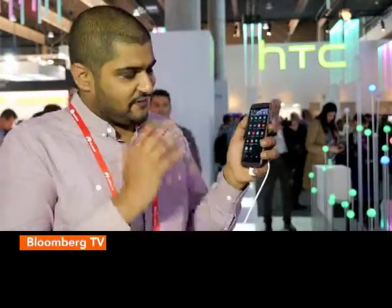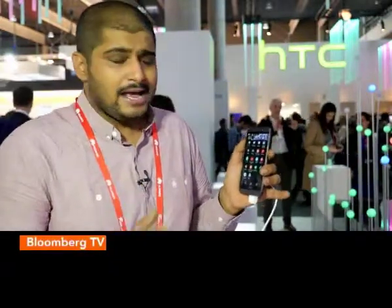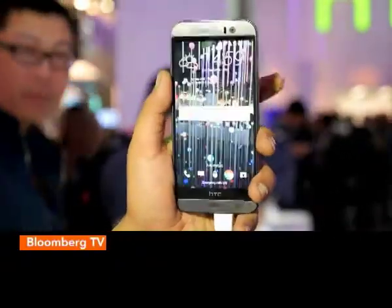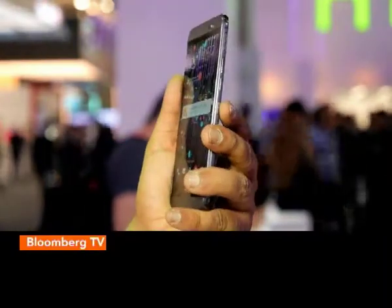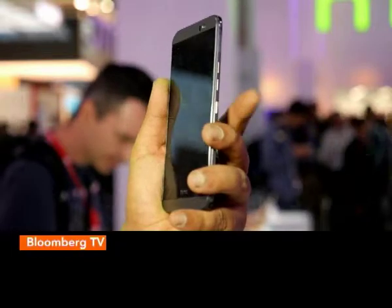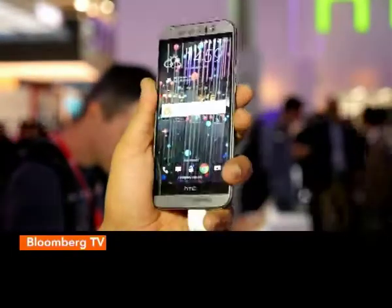I'm here at the HTC booth and I've got the M9 in my hand, and at first look you'll realize it doesn't look much different from the previous generation M8, and I'm not actually complaining because I love the design of the M8. The big difference that you will notice here is that the power button has shifted to the right, and it's a great thing because on a phone this size, with a 5-inch screen, it's more convenient to unlock it from the side rather than to reach for it on the top.